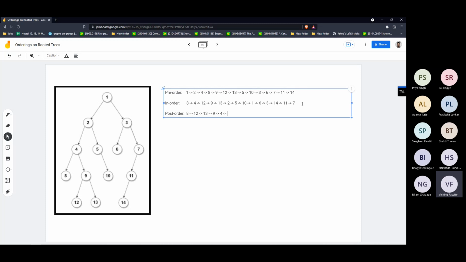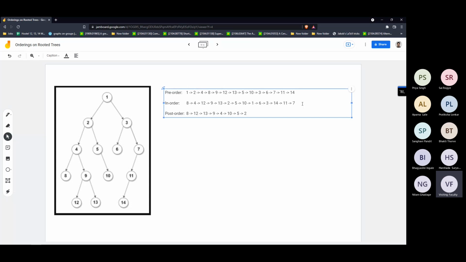This completes the right subtree of 4 and now we go to that root 4. Along with 4, this has completed the left subtree of 2. So now we go to the right subtree of 2. Right subtree of 2, root is 5, there is no left subtree, so we directly write the right subtree 10 and then we write the root 5. Okay. This completes the right subtree of 2 and now we can write the root 2.